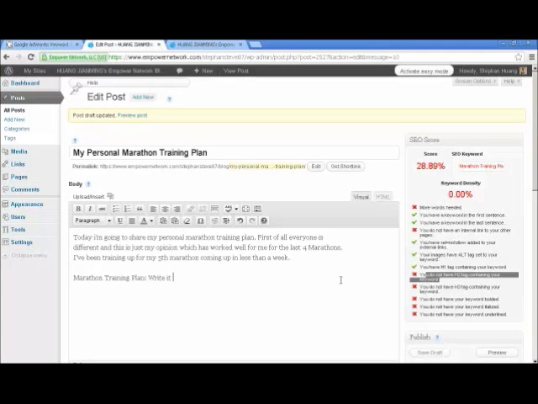As I've highlighted, the cross that I want to pass now is I want to make sure there's an H2 tag that contains my keyword. My keyword is marathon training plan, and therefore I want to make sure that it is an H2. What an H2 basically means is that it's a second heading. That's why it's called H2. Now H1 is actually on the top. H1 is the first heading, which is my personal marathon training plan.